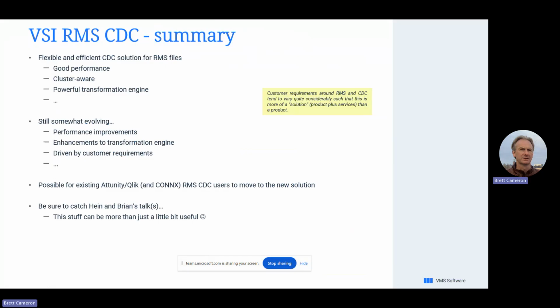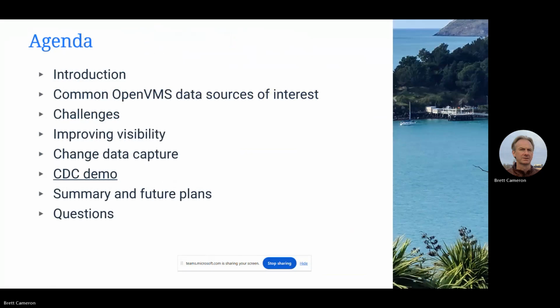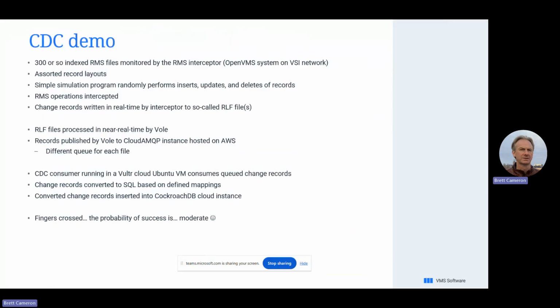And as I say, be sure to catch Hein and Brian's talks as well, where they will go into more detail on some of this stuff. Now, the tricky one. This may or may not work. Okay, so I've got a demo here where I'm running a simulation program that is performing random operations on something like 300 indexed RMS files.